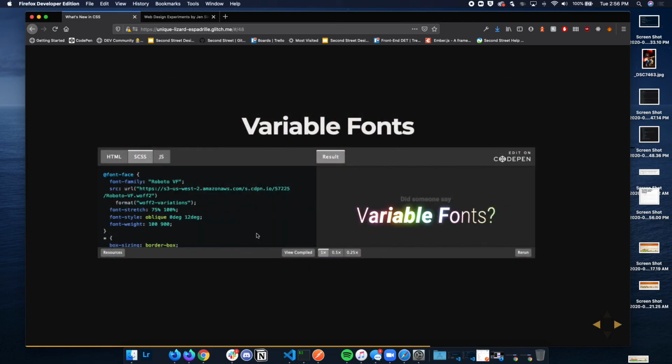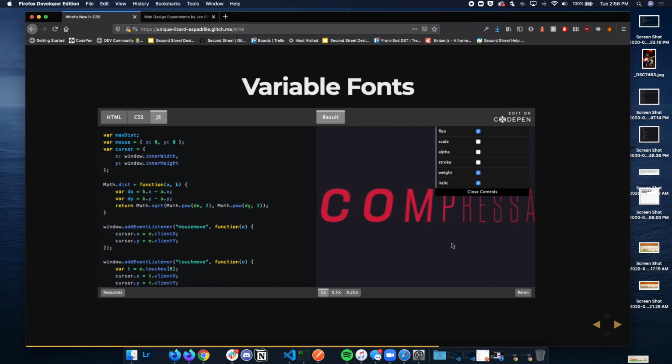I'm just going to be real quick here because there's a couple more things I'm going to show you before we run out of time. This here is one single font. Rather than having to load up a bunch of different font families to get this effect, one single font file is handling all of this, and various properties on that font are changing and being animated with a keyframe. And we can kind of see that in a little bit more detail here.